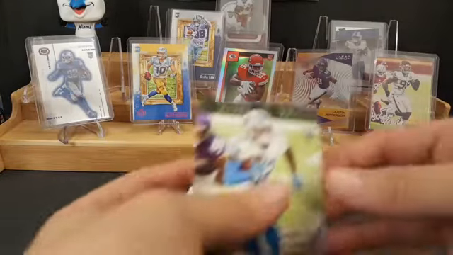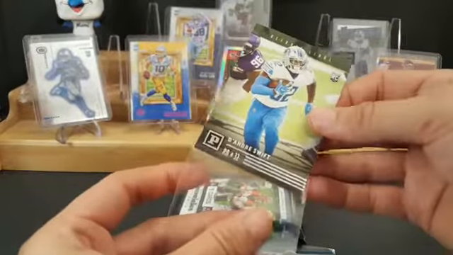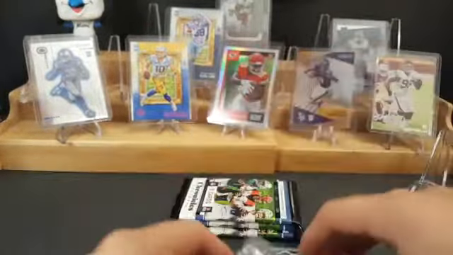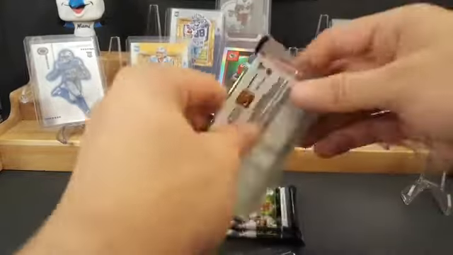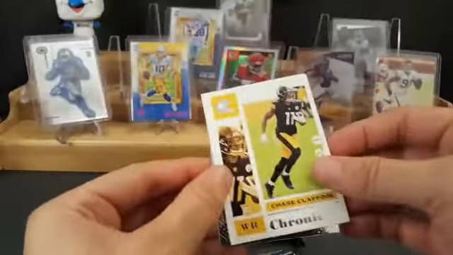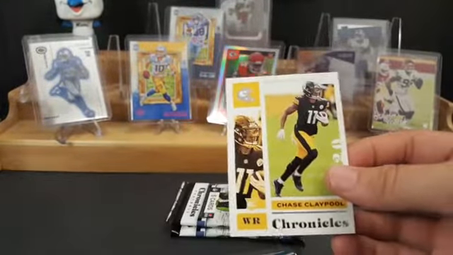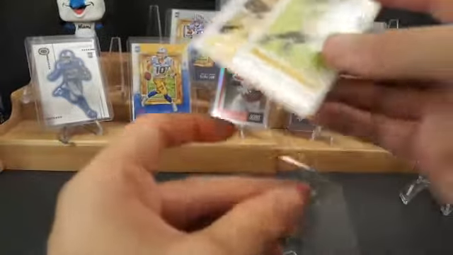And that is followed by a Panini DeAndre Swift rookie card for the Detroit Lions. Three packs to go. And our blaster. First up, rookie card, Chase Claypool for the Pittsburgh Steelers. Chronicles.